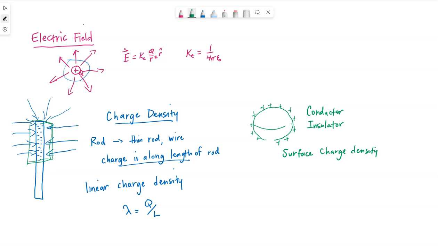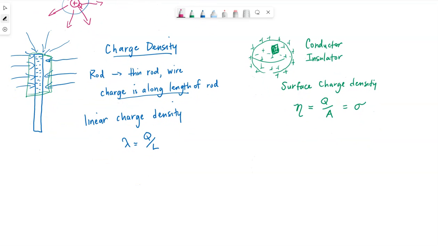So on the Van de Graaff, this is a 3-dimensional sphere. All the surface has charge on it. So we call this a surface charge density. Our author uses the Greek symbol eta. This is the amount of charge per surface area. So if we were to chunk out a little surface of this sphere, that section would have a specific amount of charge on it. If you're using other resources, it is common to see sigma to represent surface charge density as well. So you might see that.